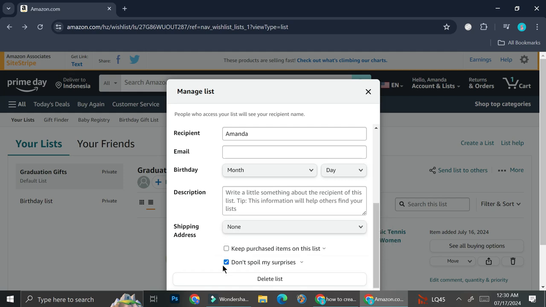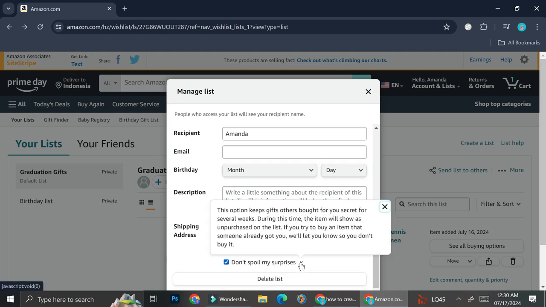And you also have the options to not spoil the surprise. So it says here that this option keeps gifts others bought for you secret for several weeks. During this time, the items will show as unpurchased on the list. If you try to buy an item that someone's already got you, we'll let you know so you don't have to buy it.